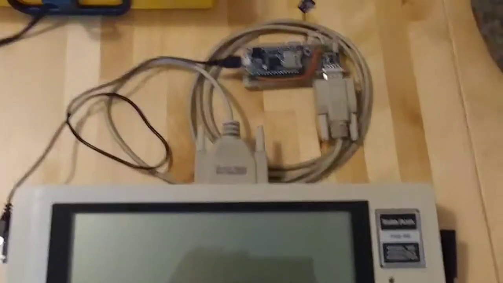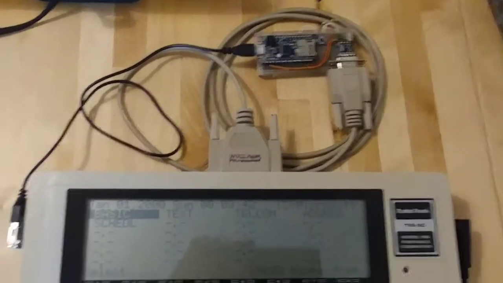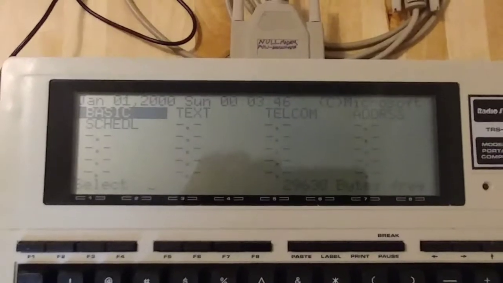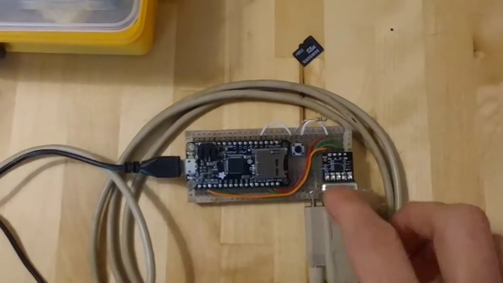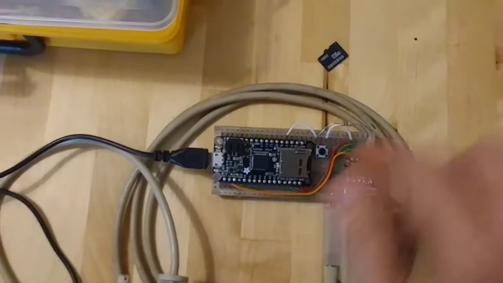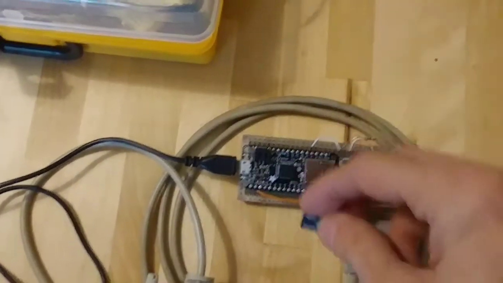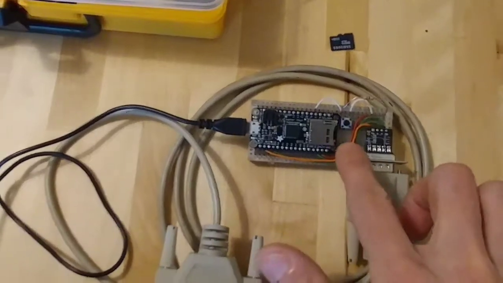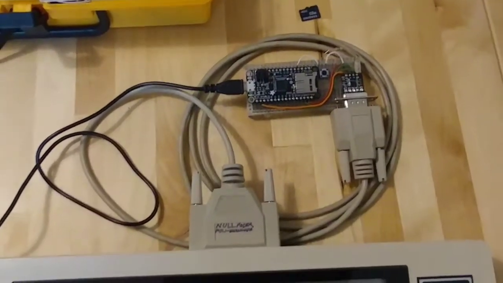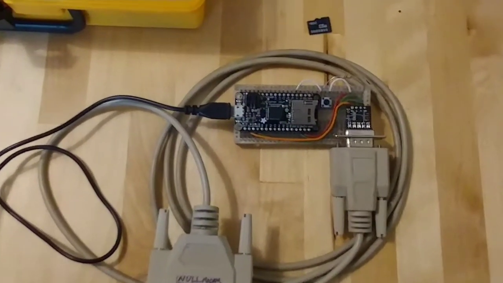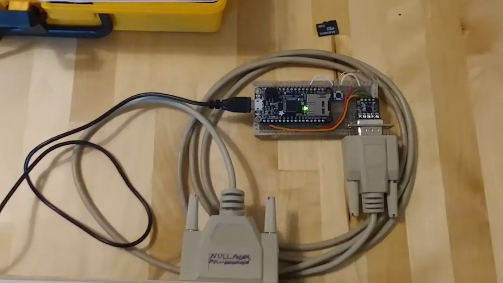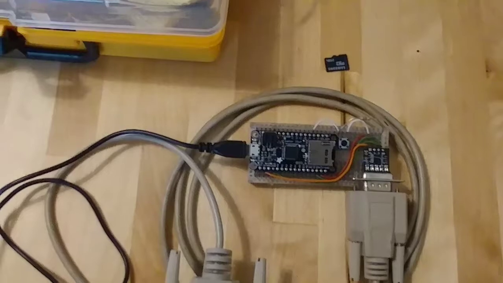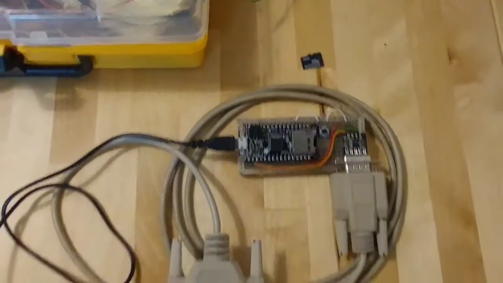I'll turn this on. All right, and I have previously reset the machine so RAM is wiped, because I can't do it while I'm holding the phone. So it's waiting for the SD card, and this is just a way for me to hold off that check for that DTR pin check, because it doesn't do it right at power on. I have it doing it just after the SD card is initialized.